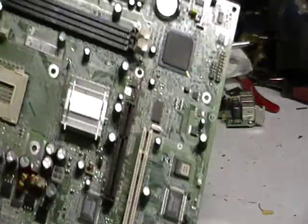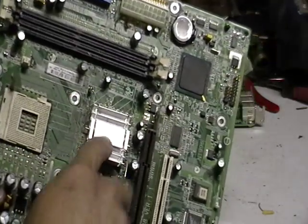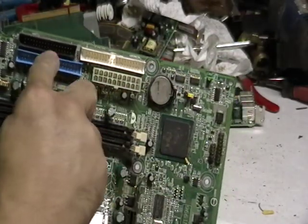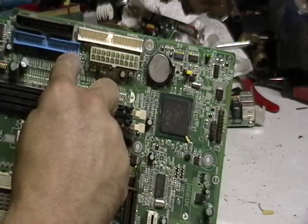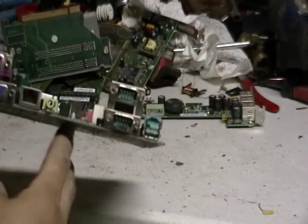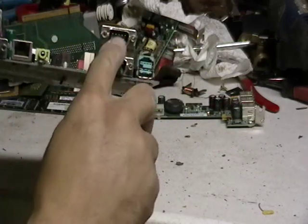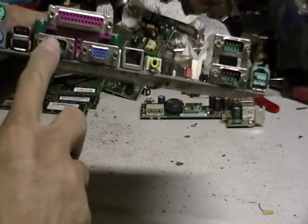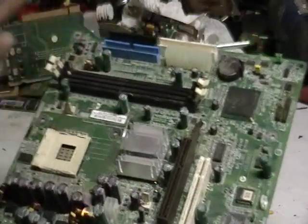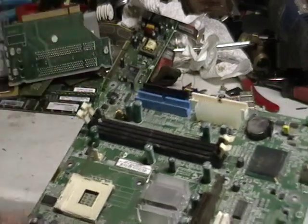Now down to the motherboard. That's a heat sink — take it out. This is what I want to show you guys. That right there is the gold that my scrapper is looking for. There's some in there, and also in here those gold pins — there's all gold in those places. So this is pretty much a motherboard and what's on the motherboard.